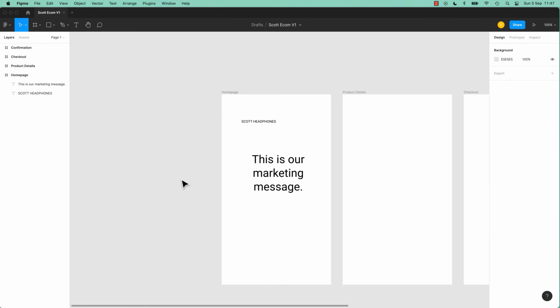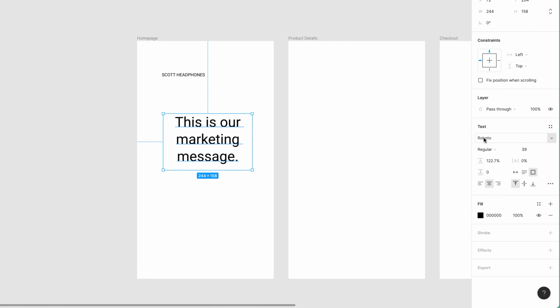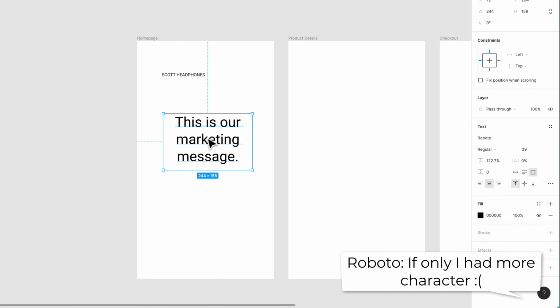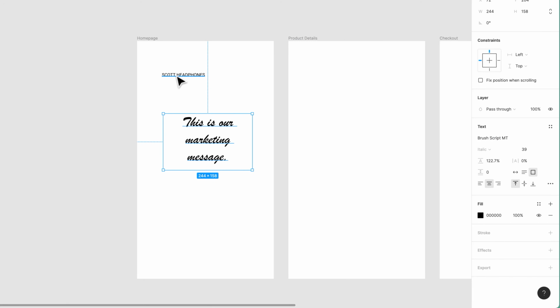All right, the last thing I want to share with you when you are at this font picking stage, especially for a wireframe, is I want you to pick a font that has 0 character. I feel bad because this is Roboto. Sorry, Roboto, you have 0 character. And let's not go all Brush Script. Even if it's a beautiful font and it's exciting, we want really plain fonts here because when we do our testing, we want feedback not on, hey, I don't like that font or that's not communicating right. We don't want to bring that into the conversation. We want to keep it all separate and just have it very, very simple.